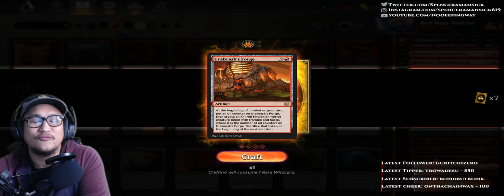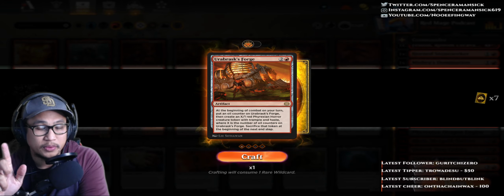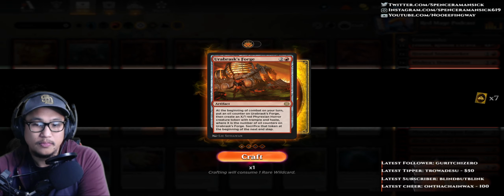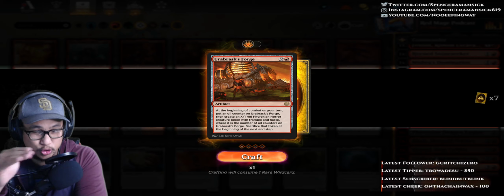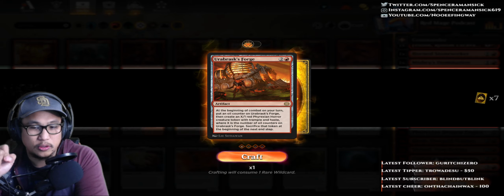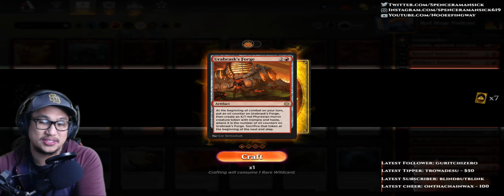Today is the card from Phyrexia All Is One, Urabrask's Forge. 3 mana, 2 colorless and a red artifact rare. At the beginning of combat on your turn, put an oil counter on Urabrask's Forge. Then create an X/1 red Phyrexian Horror creature token with trample and haste, where X is the number of oil counters on Urabrask's Forge. Sacrifice that token at the beginning of the next end step.